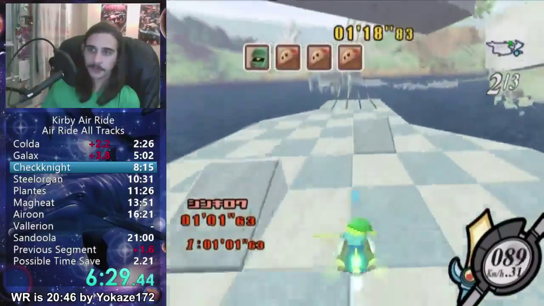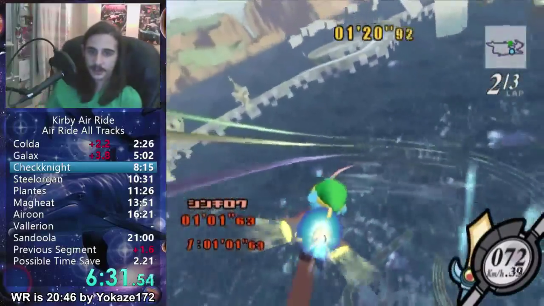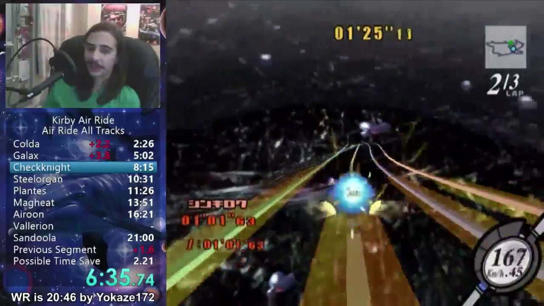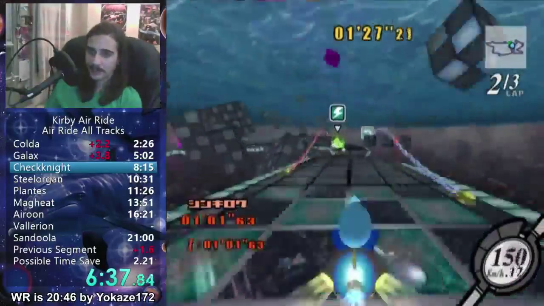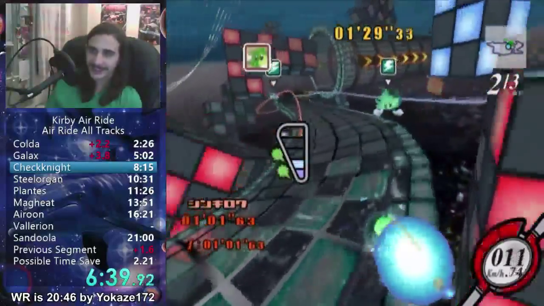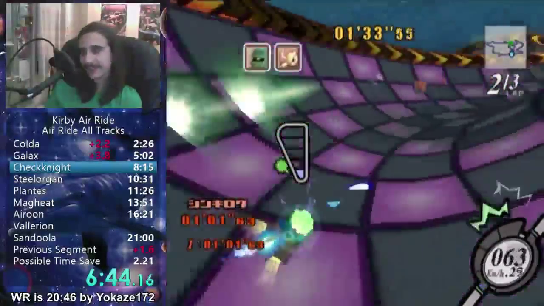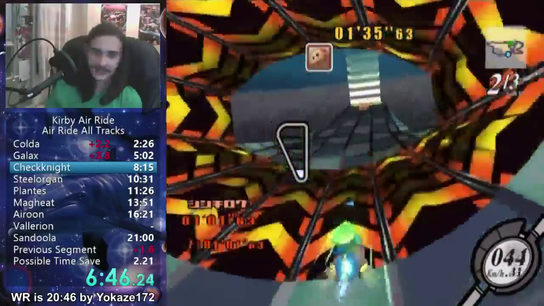Now with those boost pads on the ground, I hit them twice really quick to get a double boost. And that's the reason why I'm going so fast from pad to pad, because that's basically what carries me and what keeps my momentum and my speed going when I'm going from boost pad to boost pad and whatnot.